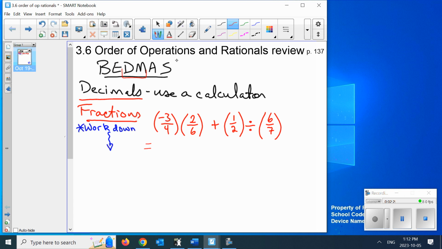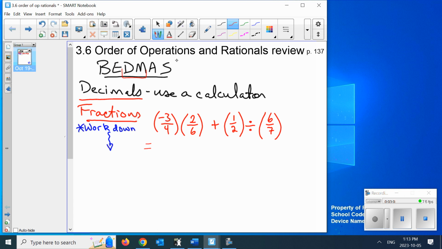So if you remember multiplying with fractions, I could reduce this ahead of time, but I think most of you don't, so I'm not going to. Do you guys know what I mean by reducing before we even start? Okay, I'm going to take a class poll. How many people here would see that negative 3 out of 4 times 2 out of 6 you can reduce before you multiply it? I know who does. Or the one person. Who else does? You guys know what I'm talking about? You do too. So you guys do it that way. I'm going to do it the long way because I think this is the way most people will do it. We'll pick up on that other skill later.